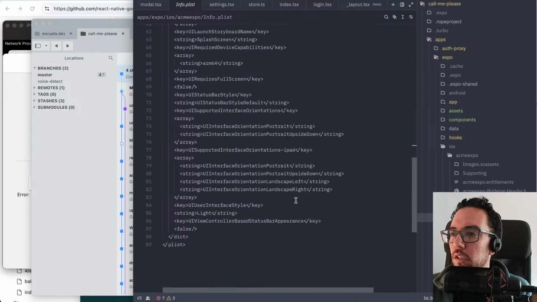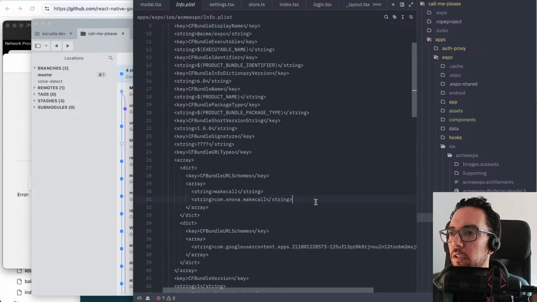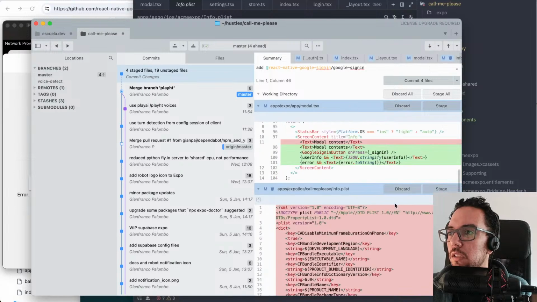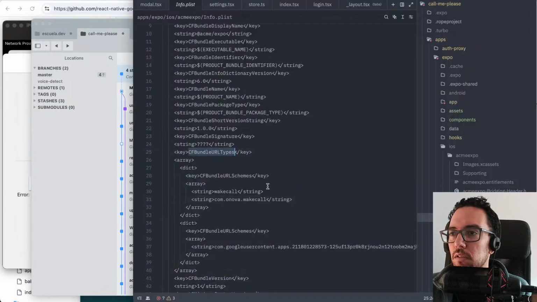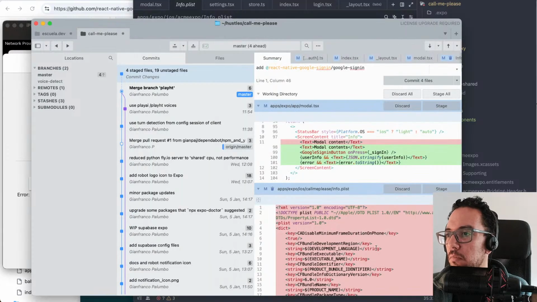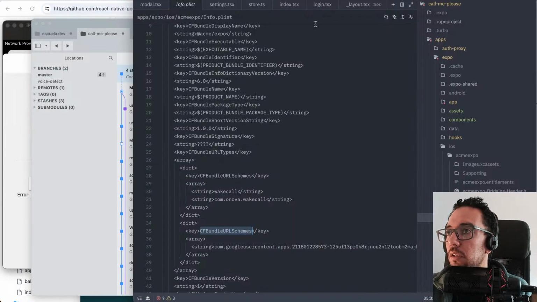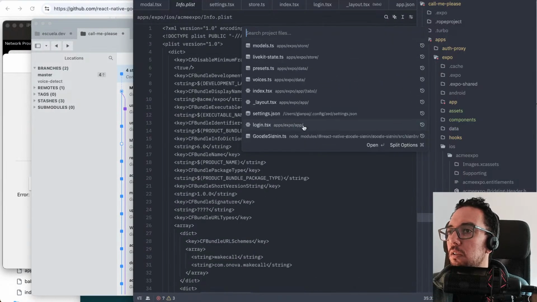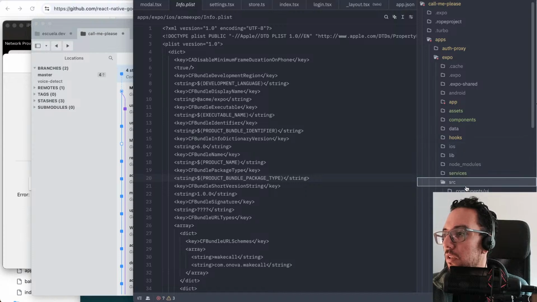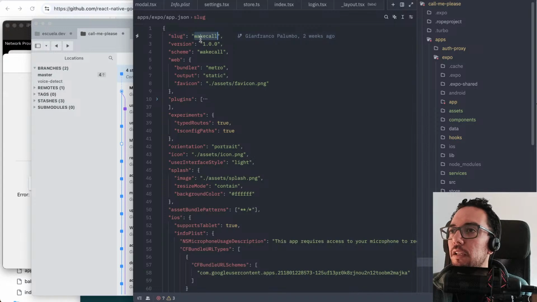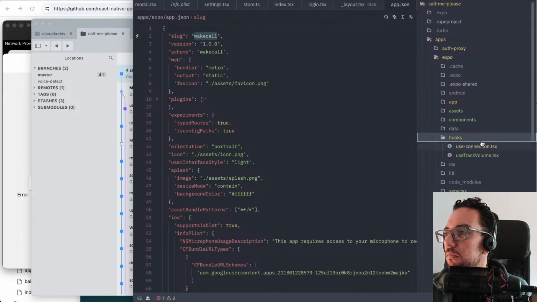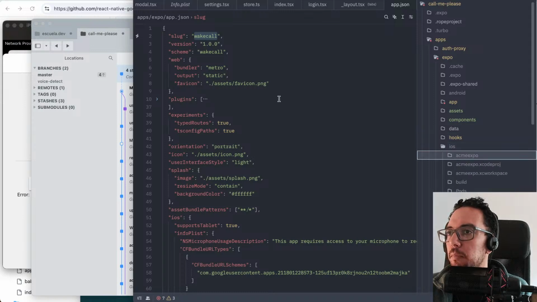Okay, so maybe I don't know. I shouldn't be committing this because Expo is building that for me. And for example, it added this bundle URL scheme, the URL scheme. But I wonder why it changed the folder name. Did I do something wrong when I changed the name? Well, Acme Expo.